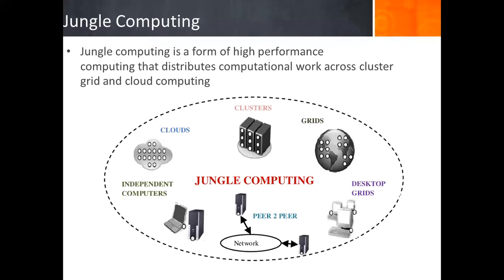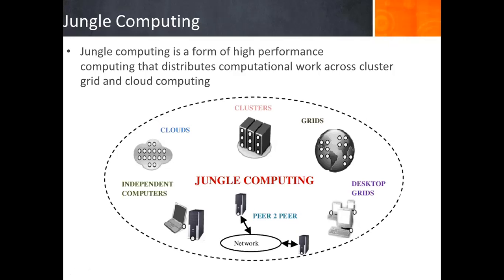Coming to this part, jungle computing. Usually you'll know that jungle computing is nothing but high performance computing, which distributes the working tasks among its different domains. Now, what happens in jungle computing? First of all, I don't know the type of hardware infrastructure present in my network. Secondly, when I'm processing the data, I'm considering that every specific domain present in my computing has accessibility to do work. Thirdly, every domain is going to work with respect to its defined criteria.